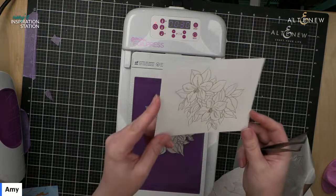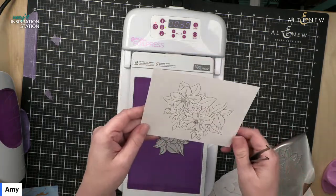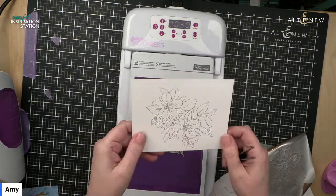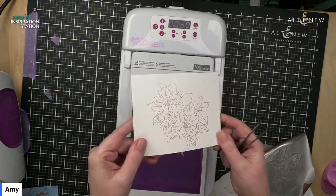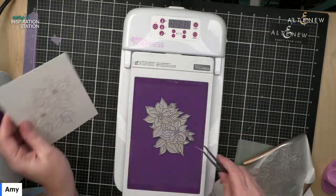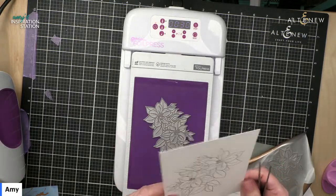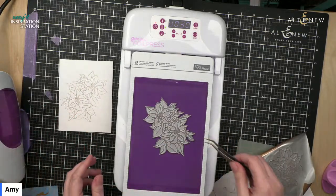Oh, it's gorgeous. I did not overfoil that time, so it was definitely that extra shim I should not have put in. But it's so super pretty, and you can just see all of that. I mean, it's just really nice. You can imagine this on, in fact, I'm going to do some on dark cardstock in a moment, and that's what I want to do next.